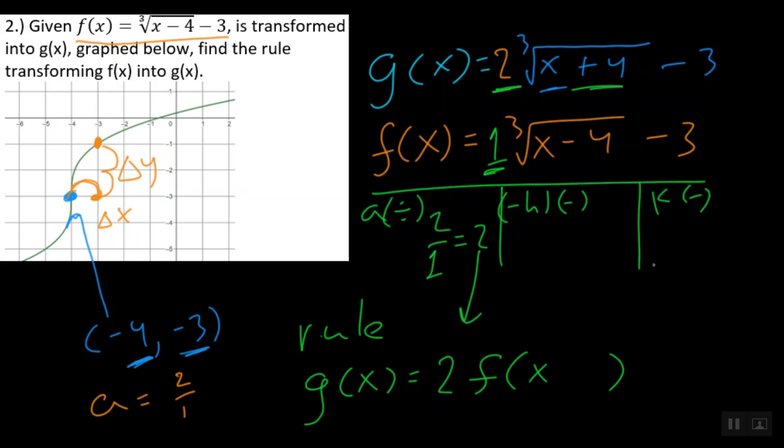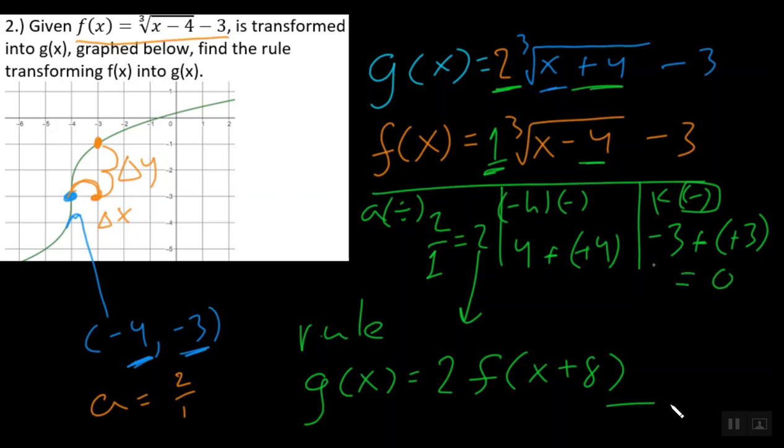Here I have a positive 4 minus a negative 4, and 2 negatives, of course, make a positive. 4 plus 4 is 8. And lastly, right here, I have negative 3. Remember, we're going to use subtraction. Minus negative 3. 2 negatives make a positive, and negative 3 plus 3 is actually equal to 0. So I actually don't even write anything right there. And so this is my rule.